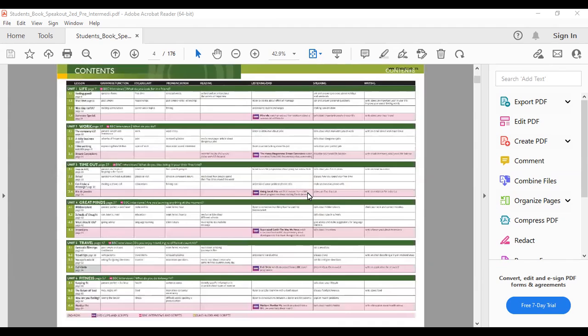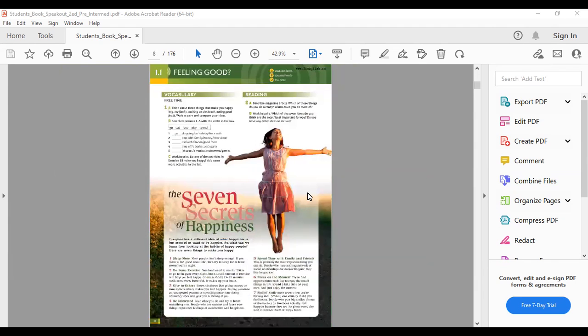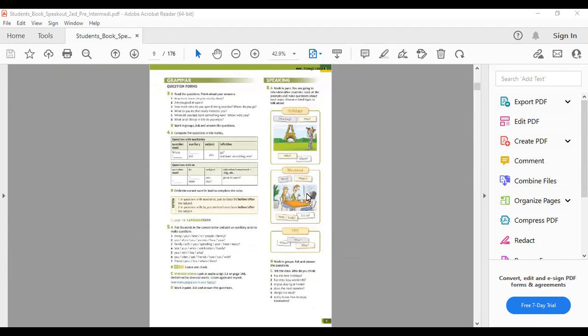So who can tell me what did we study in the grammar unit last lesson? What was the grammar lesson? Who can tell me? The WH question. It was in fact about the question formation. And who can tell me what is the form that we use to form questions in the English language?